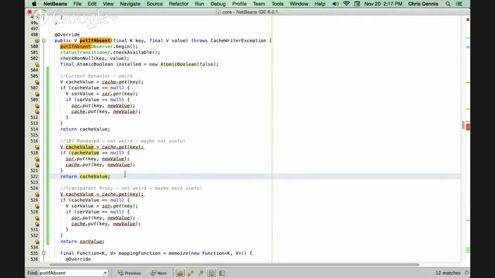My first question would be, does 107 explicitly forbid the transparent proxy method? Yes. Well, it depends what you mean by that. I don't know if the TCK will check it. My suspicion is no. But my understanding from the reading of the spec is it would be a little disingenuous to read the spec in that way. I don't think that's what they intend.